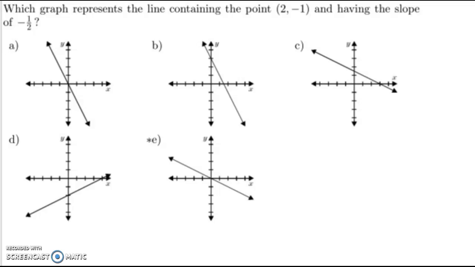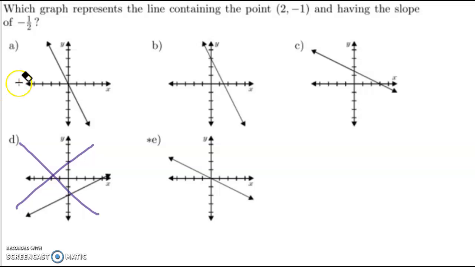All right, well, first thing we know is if a slope is negative, it goes downhill from left to right. Right now, this first one goes downhill, second one goes downhill, third one goes downhill. D does not go downhill, it goes uphill, so we can eliminate that one right away. E goes downhill, so all the other ones are contenders, but D is not a contender because it's a positive slope.